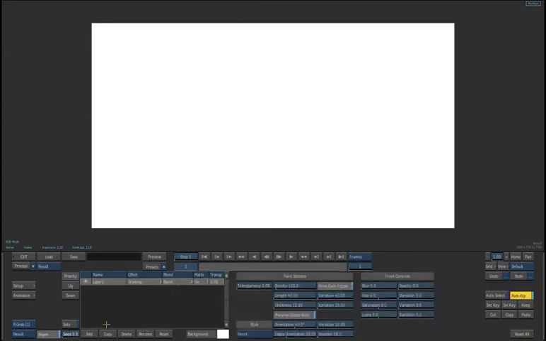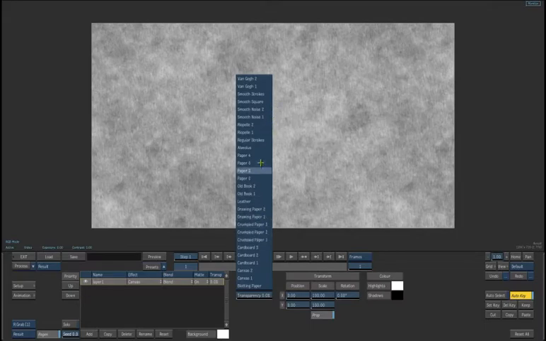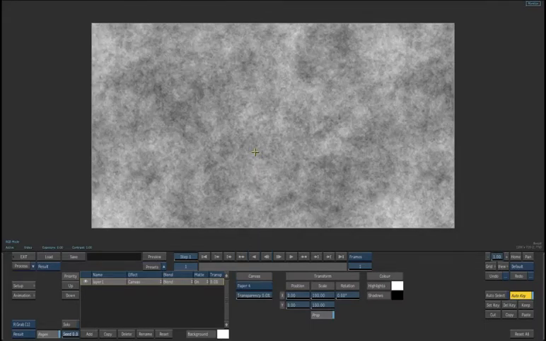I'm just going to reset this for a moment. I'm going to add a layer in here, and I just want to make up two textures that I'm going to comp a bit later on. I've had a look through these to start with. We're going to use the canvas, and we're going to be looking at something like this one to start with. This is a paper texture which we're going to use, so I'm just going to render out one frame of that.